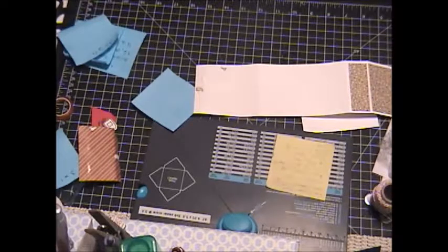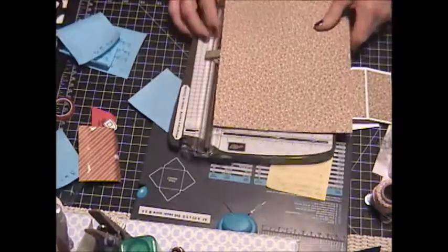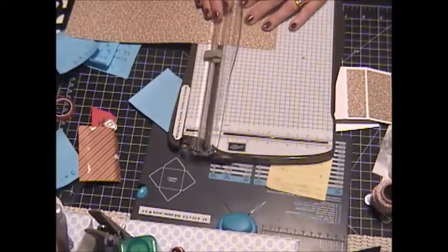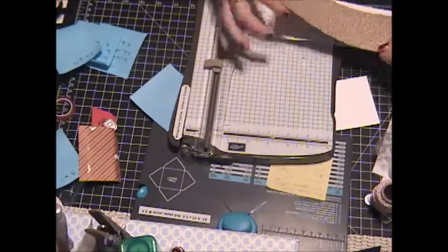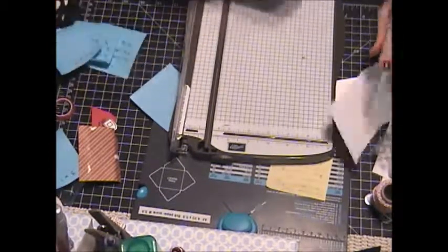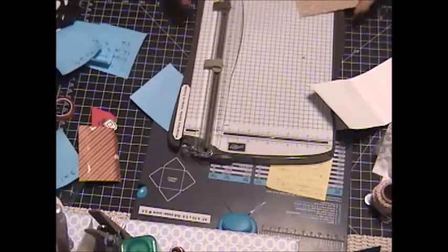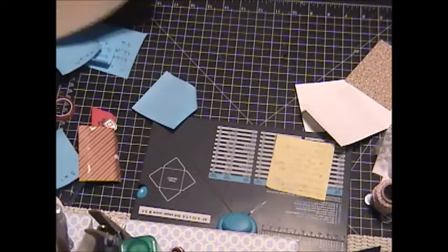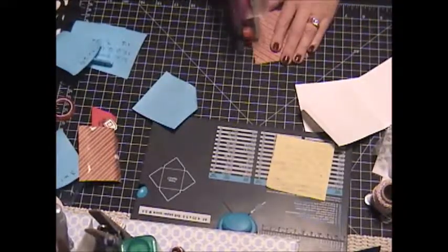So I'm going to cut a different piece that will cover my whole mistake. One thing we learn to do is how to cover our mistakes. So I'm going to cut another piece of DSP. It's 3 inches wide. Let's see, what's this part? Measure it. And it's 3.5 inches long. So we'll just do a tiny bit under 3.5 to give us a little bit of room. Now, we shouldn't be able to make a mistake now if we got the whole thing covered, right?